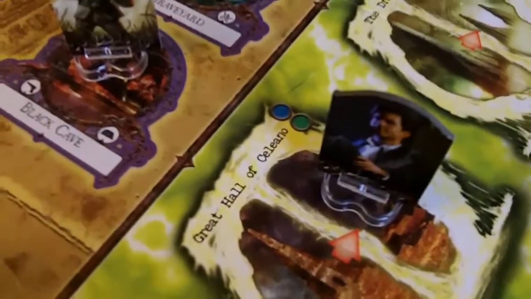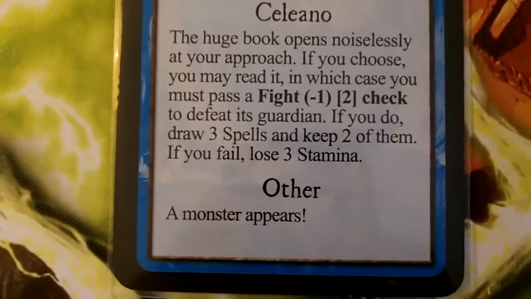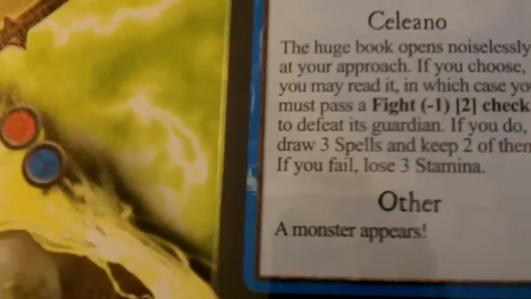Alright, we have Bob in the Great Hall. We need a blue or green. Let's see what we get. We have a blue. Great Hall is not on there. Other. It says a monster appears. Fantastic. Alright, we're going to draw our monster from the monster bag. See what we get.